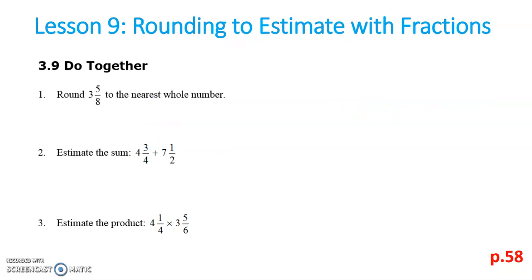For the do together, I'm going to talk through the fractions using the first method, which is the method that I prefer because it goes a bit quicker. So we're going to round 3 5/8 to the nearest whole number. I look at the fraction and I ask myself, is this fraction half or more? If I got 5 out of 8 on a test, that would be a pass because I got 5 right and only 3 wrong. So that meets the halfway criteria. 3 5/8 is going to round up to 4.